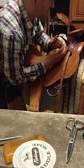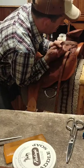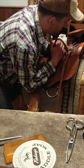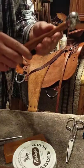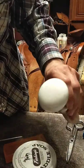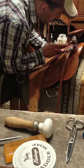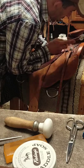And now I have to get it really nice and tight. There are a few wrinkles there, but now as we have it tight, I like to use a ball peen hammer. It's a nice polished round face, and also a porcelain doorknob. So first I'm gonna just create a little groove.